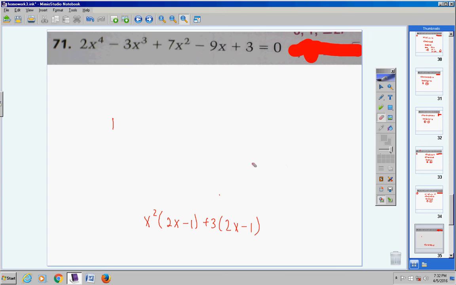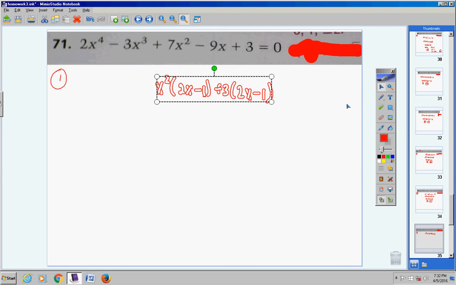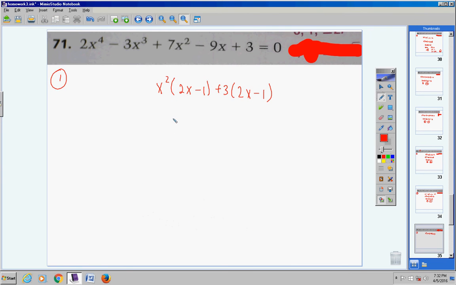Except, don't forget, that one of our answers was already a 1. Let's put that answer up here. I almost forgot to do that again. You gotta be careful not to do that. Now I'm gonna pull this up. Write the matching parentheses one time. And then write the other parentheses, x squared positive 3.